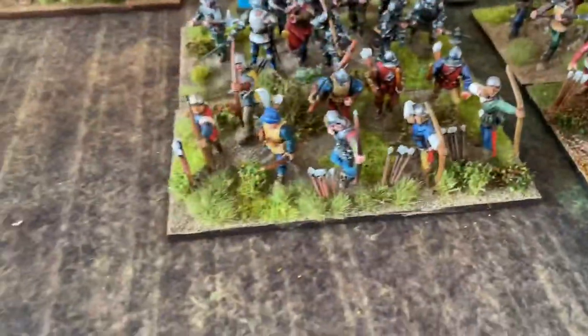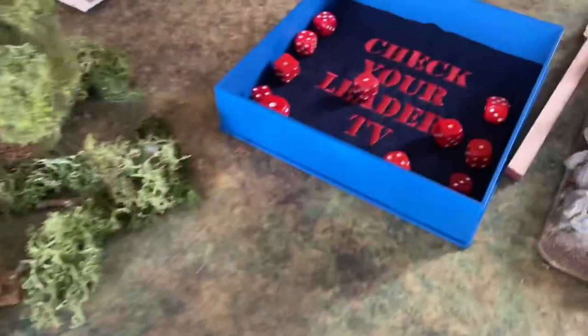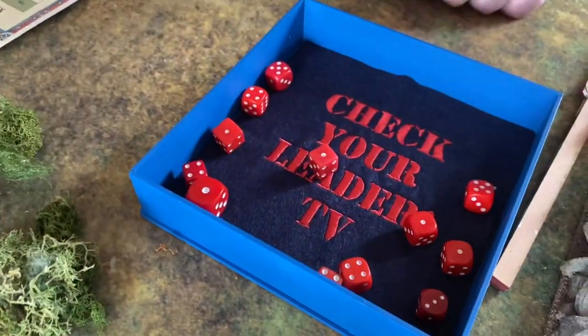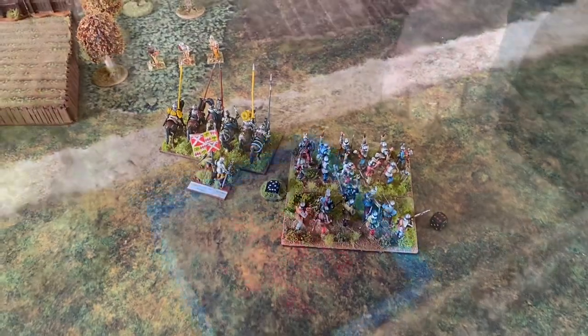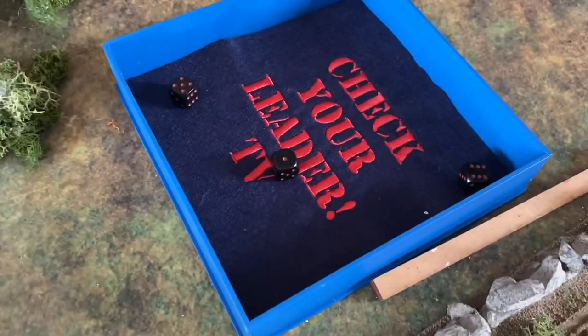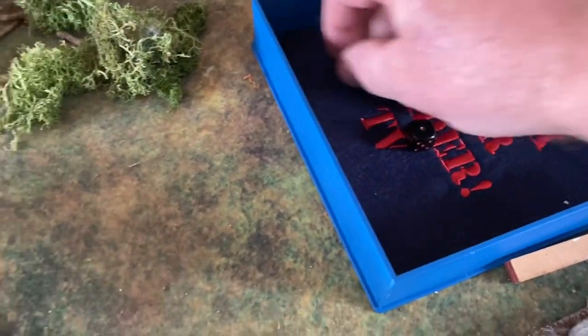Exeter's ordered an arrow storm onto these guys, needing sixes. One hit. The second arrow storm comes in. Is that 12 in there? One, two, three. Three hits. Not quite the score, seven on fives and sixes. Oh, I saved two. So one archer falls down.